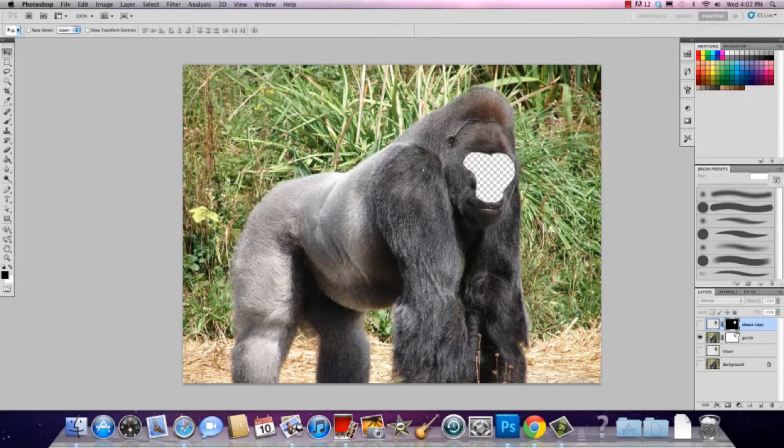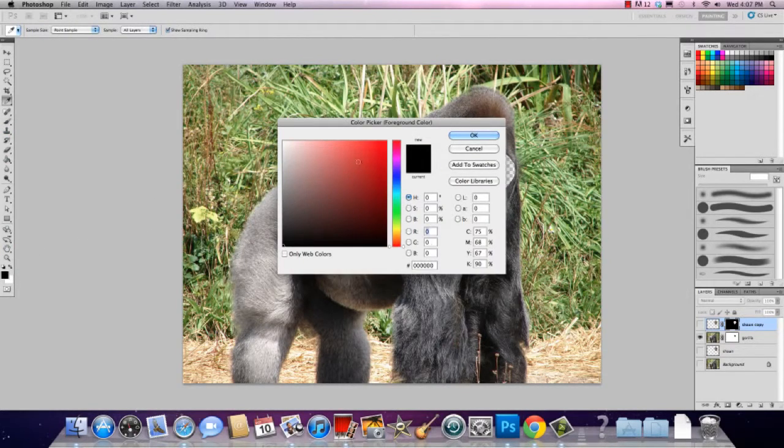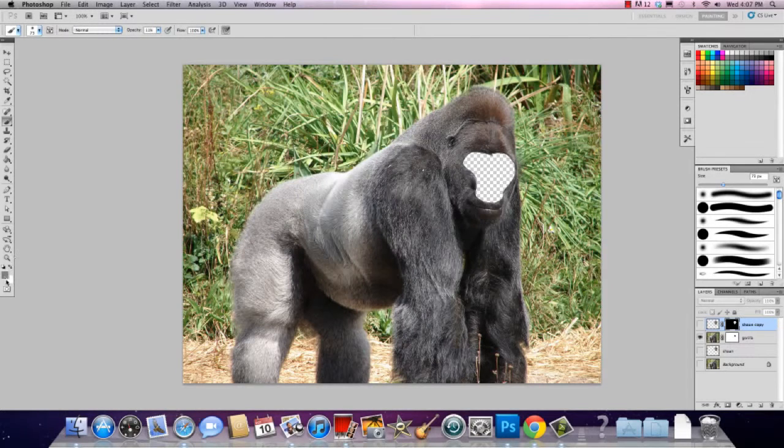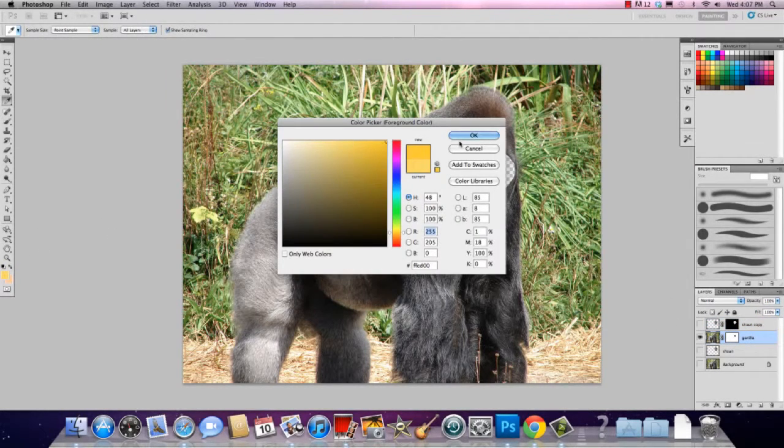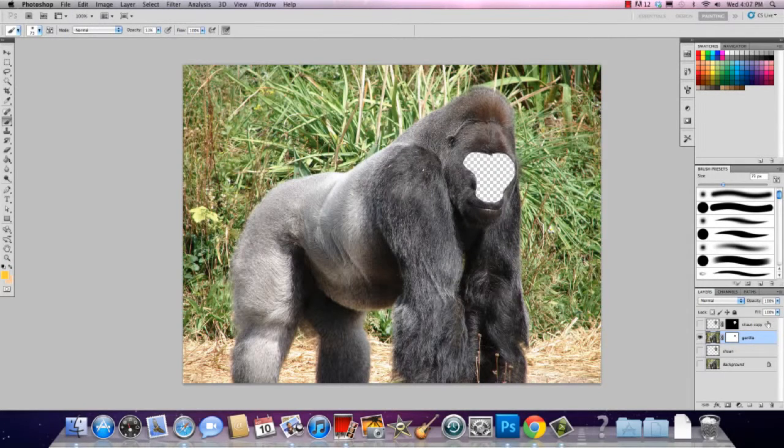Okay, and I can expand or contract that by going to the brush tool, and then I can use white and black. I can try to choose red, but it's just going to come out gray because a mask can only be black or white. Now the layer is different. I can paint yellow or red on the layer if I want. I don't want to paint the layers, I want to paint the mask. So make sure you select this little box. Not this box, this box. Not this box, but this box. Okay?